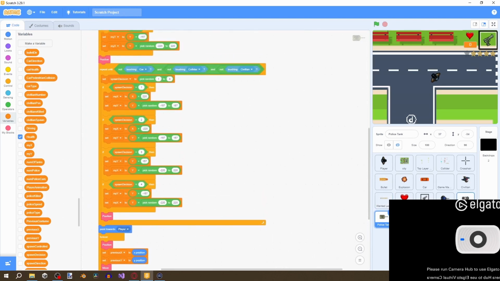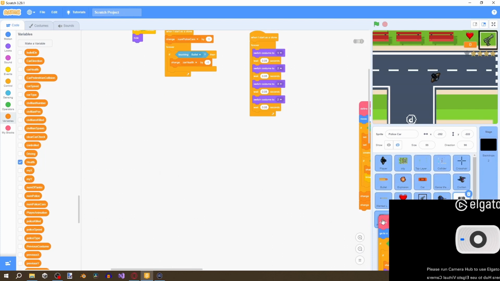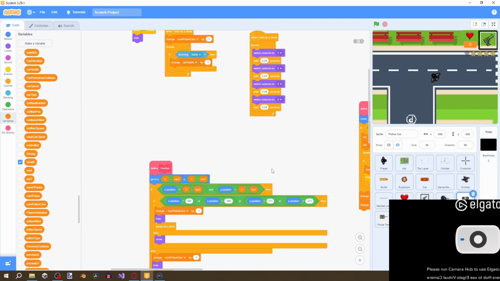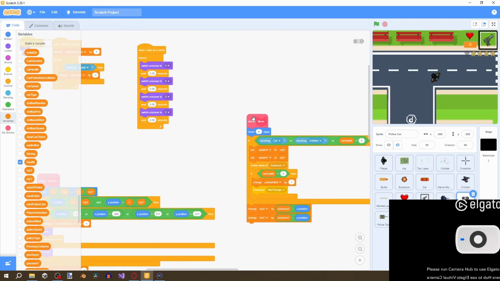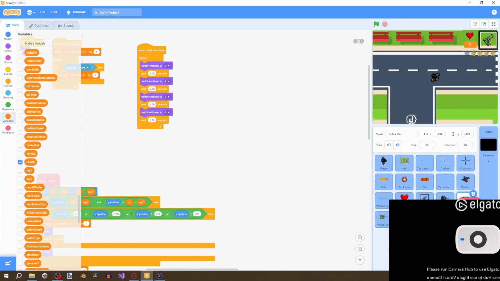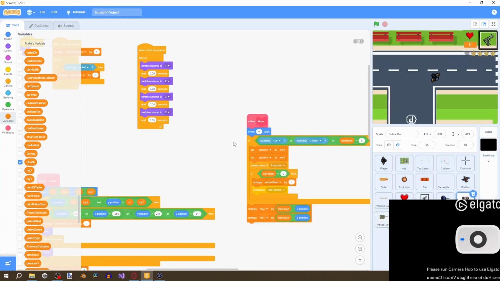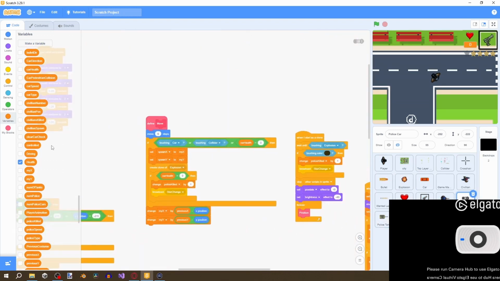The rest of the code, let's continue bringing in. So we're also going to add the position. We're also going to add, what else should we add? We should add the move in our tank, and then also the when flag is clicked hide, and then also, where is it? This one.